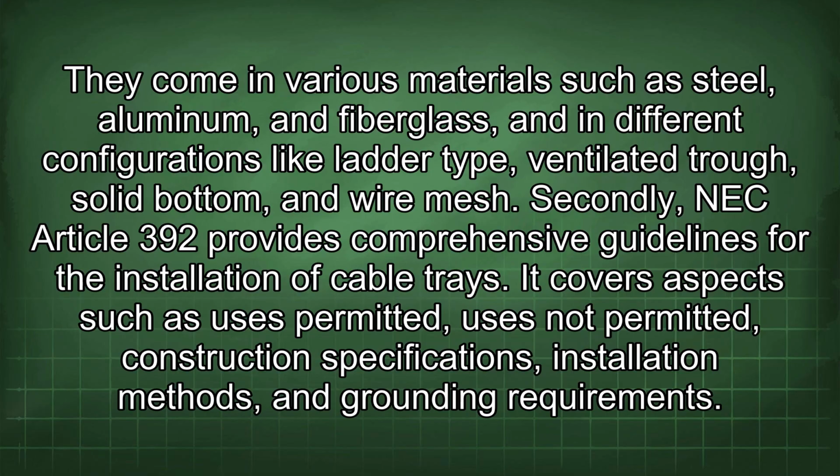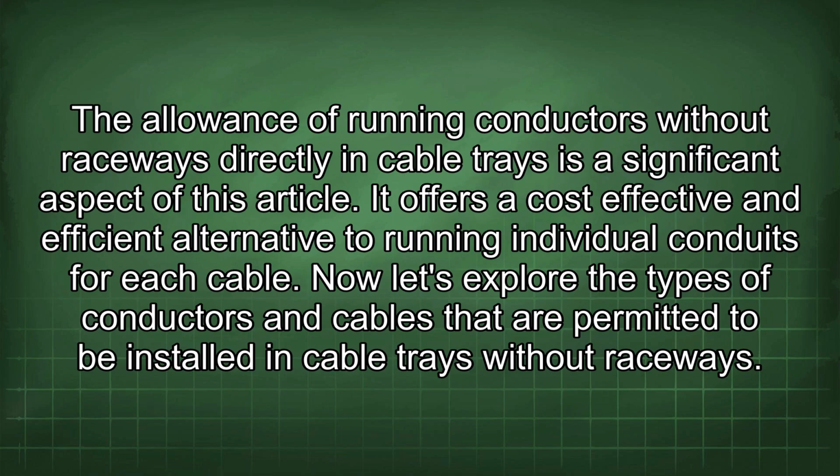Secondly, NEC Article 392 provides comprehensive guidelines for the installation of cable trays. It covers aspects such as uses permitted, uses not permitted, construction specifications, installation methods, and grounding requirements. The allowance of running conductors without raceways directly in cable trays is a significant aspect of this article. It offers a cost-effective and efficient alternative to running individual conduits for each cable.